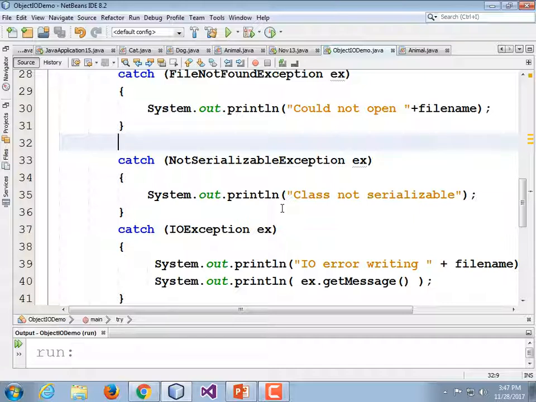Right. So I got an Animal written out, but then I decide that all of my animals also need to have a birth date, and I add that instance variable. If I write some code that reads it in, it's going to throw an exception because it doesn't know how to fill in that new piece of data. It's an invalid version. You have a version 2.0 of your class, and you can't read version 1 into it.